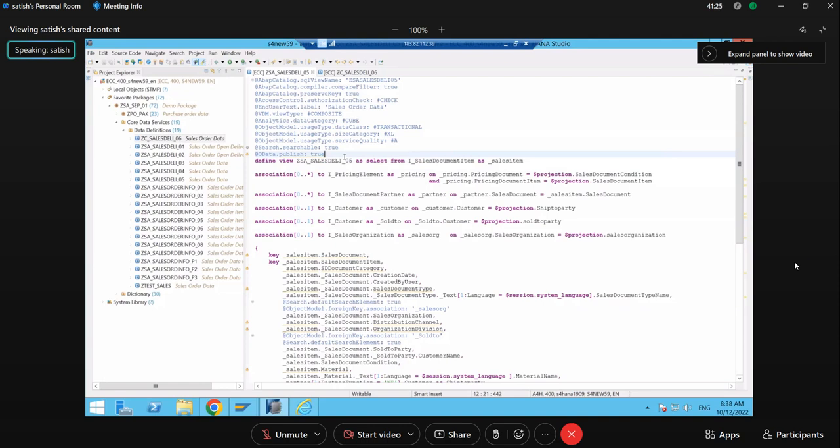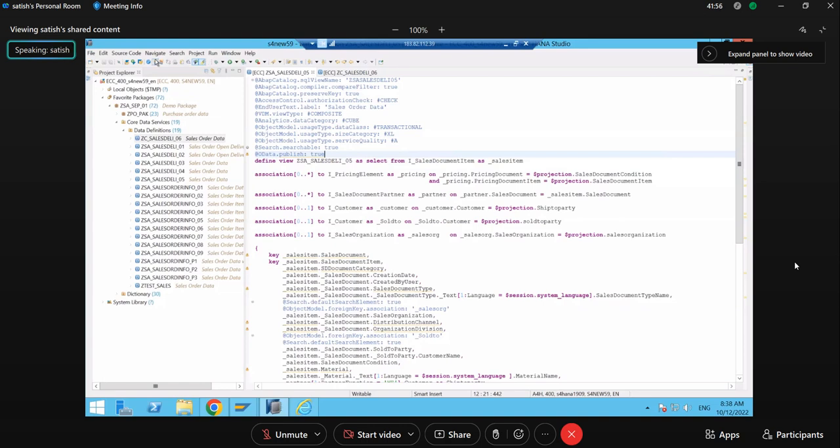That's it. Understood or not? They cannot update or insert data once you add the annotation. Generally people ask, okay, I added OData publish true, now I want to insert and delete data, can I do this? No. With OData publish true on that particular CDS, they can only read the data. They cannot perform any other CRUD operations. Understood? So now I'm activating it.